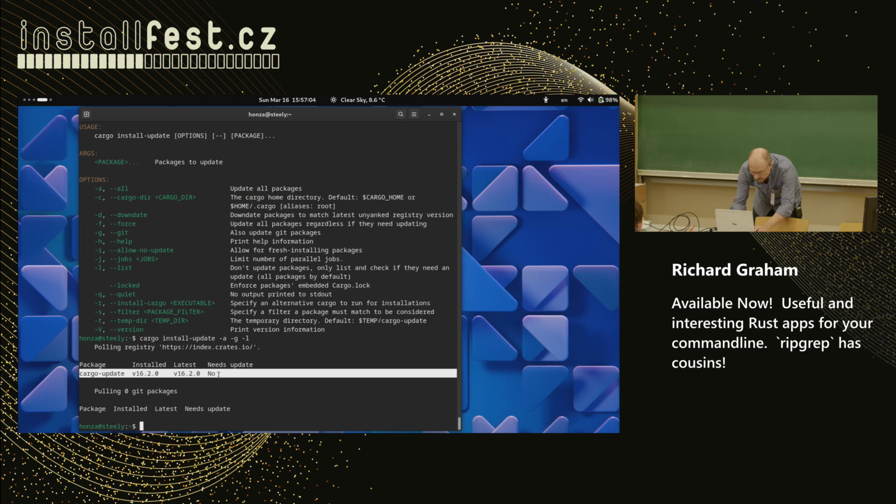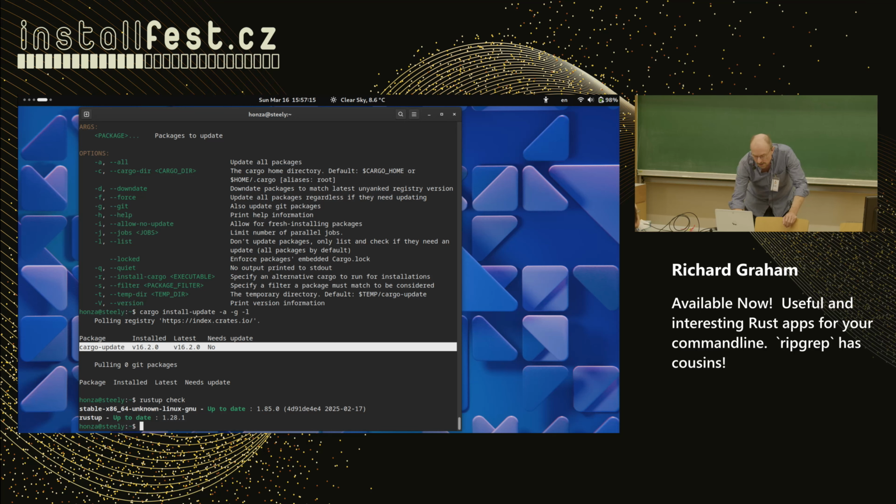I should also mention Rust up here. It's another command that was installed with the first install. So Rust up check tells you whether you're up to date or not. And if something shows something new available, you can say Rust up update, and it redoes the install.